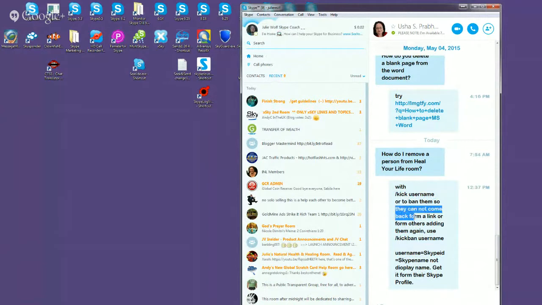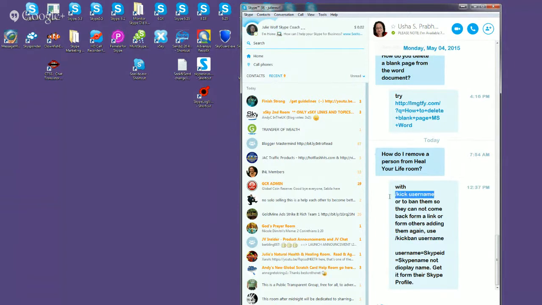Or if you want to ban them so they cannot come back from a link or from others adding them again, I don't know how to say it, every time I try to write from, I write form and vice versa. If you want to permanently remove them, you can use /kickban username.